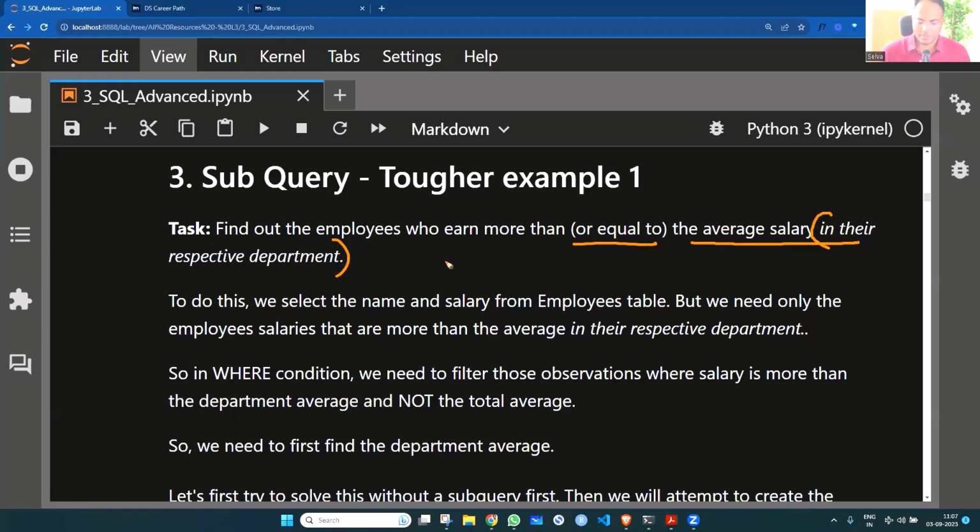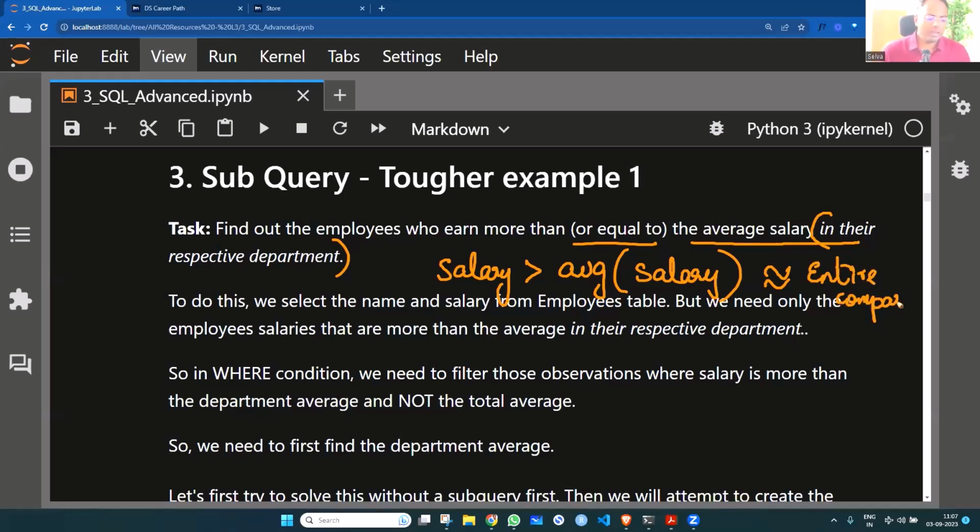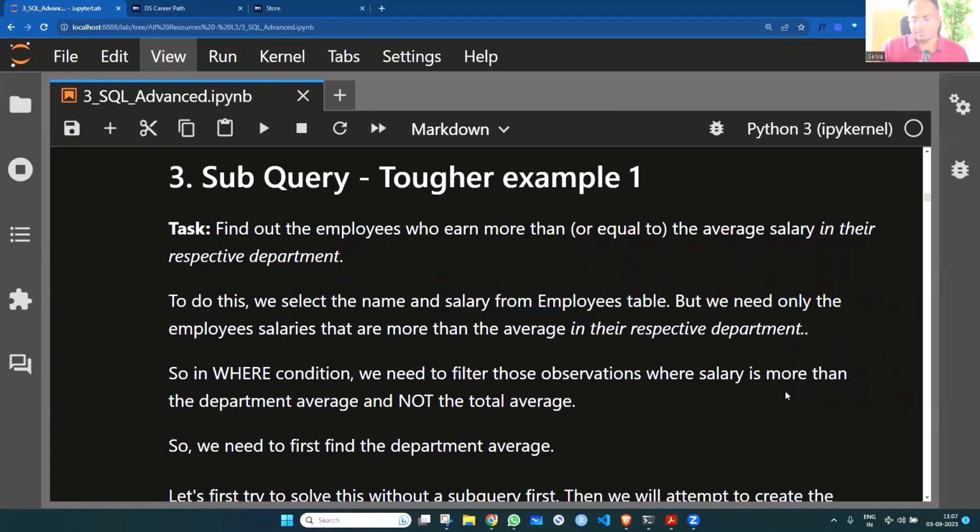Previously we wanted to find employees whose salary was greater than the average salary for the entire company. Now this time we want to do this comparison within their respective department, who are the employees who earn more than their department's average salary.